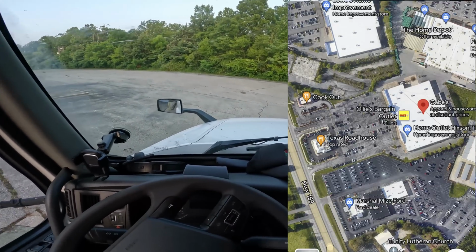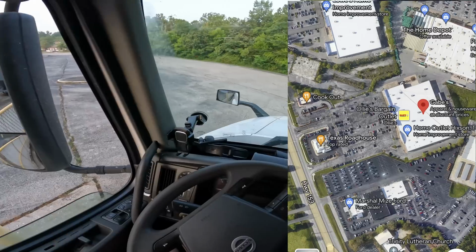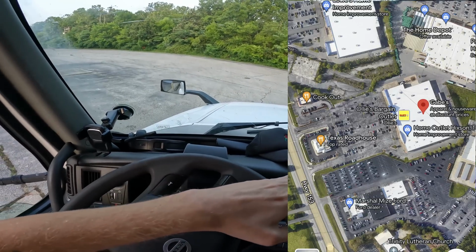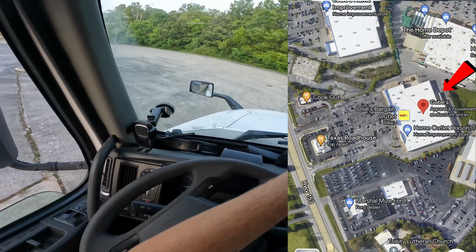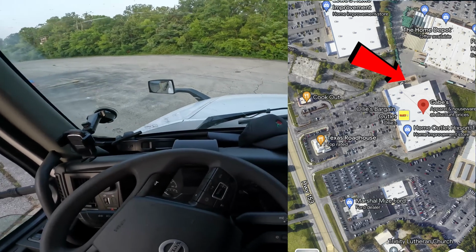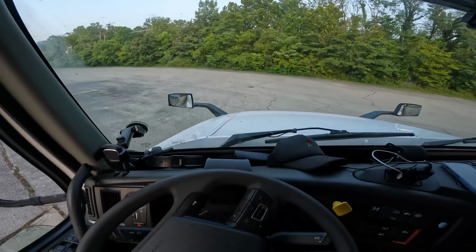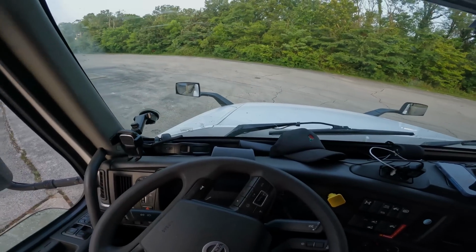So I don't know what dock is going to be what here, and it looks like I'm going to have to go through the parking lot. There's not really a side street, so I'm thinking I have to go through the Gabe's parking lot, either go to the right or the left. I don't know. I think what I'm going to do is go into the right of the parking lot, because where I think Gabe's docks could be, it looks like it would be a straight back if I enter from the right, go around the building and then back in, but the dock could also be on another end of the building I saw. So I'm not exactly sure. You can't look at reviews on a department store and see driver reviews like you can a warehouse, so I don't really know what to expect at Gabe's in Hickson, but yeah, we'll find out when we get there.